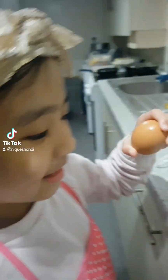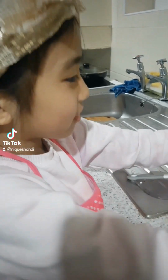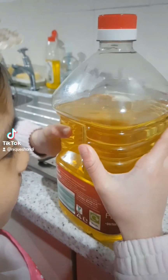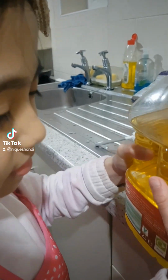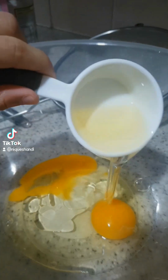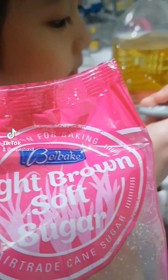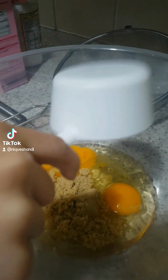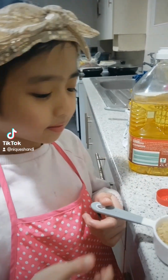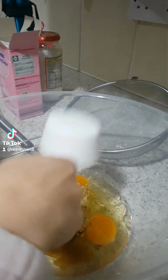2 eggs. Oh my God. Next, oil. A bug on it. Good. Now I have to. Let's pour on this egg. 2/3 of sugar. 1. Yummy. 2. On top of number 1.